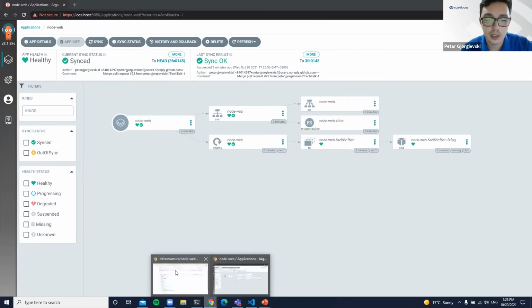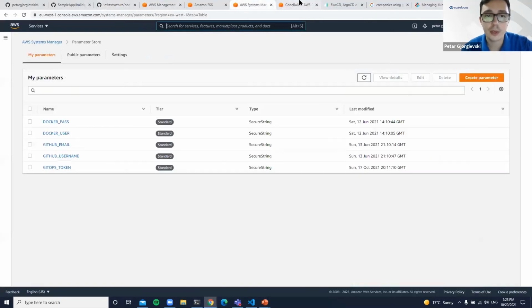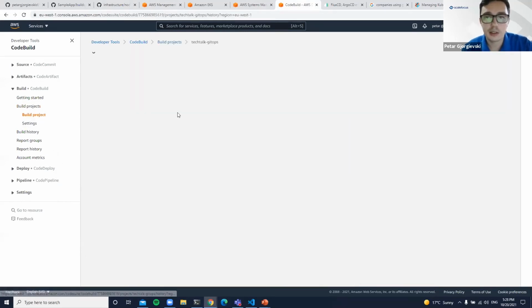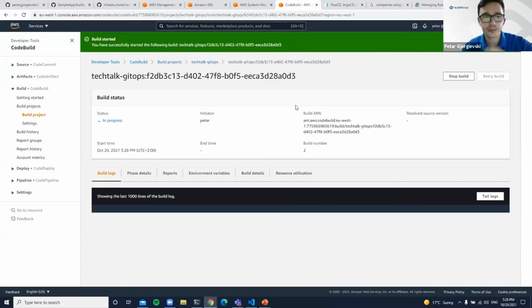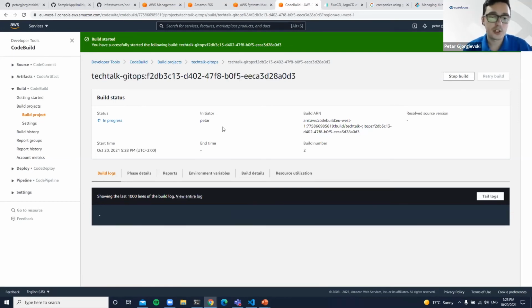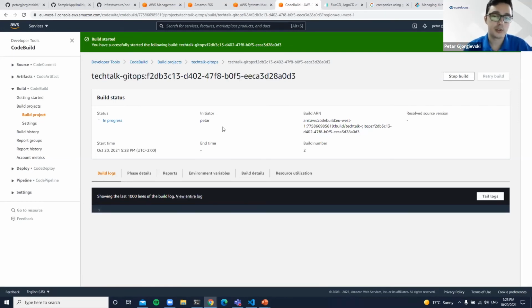So let's go back to our CodeBuild job now, and we can select it and start a new build, which will in this case build the application again with a new tag and post a pull request towards the infrastructure repository.